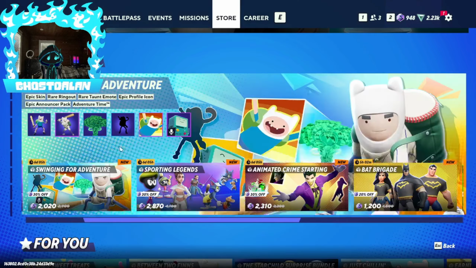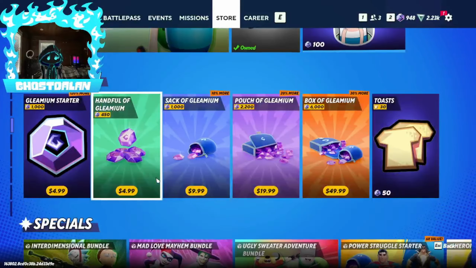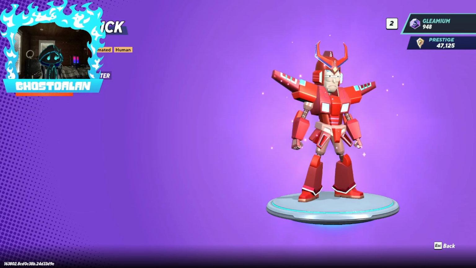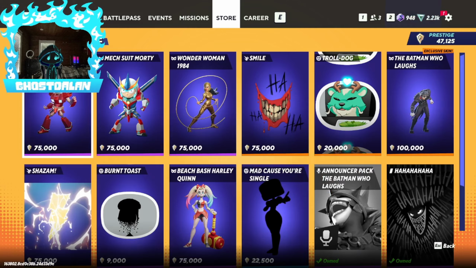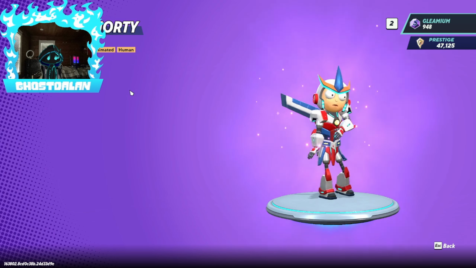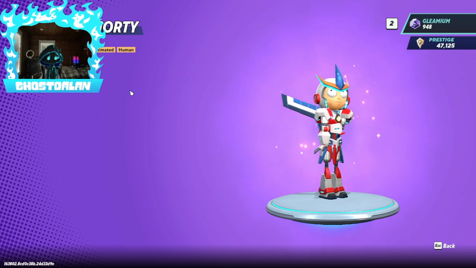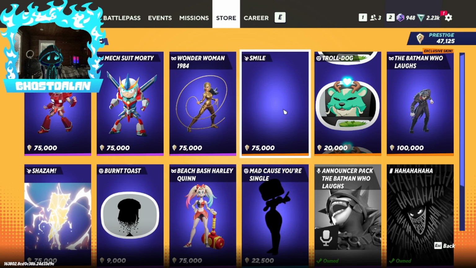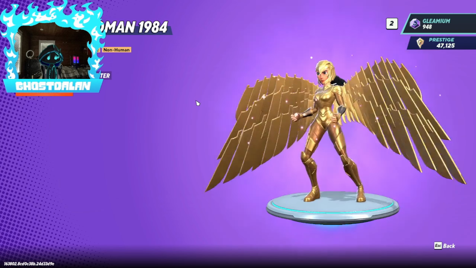Now let's check out the prestige store that everyone was waiting for. You know why? We got Mech Suit Rick. Oh yeah? Watch this, ready? And Mech Suit Morty. Let's go. I suggested both of these in my last video. I'm like, oh, I didn't suggest Mech Suit Rick, but I know I did for Morty though. I know I 100% did Morty. That's also really cool. And we got Wonder Woman 1984.